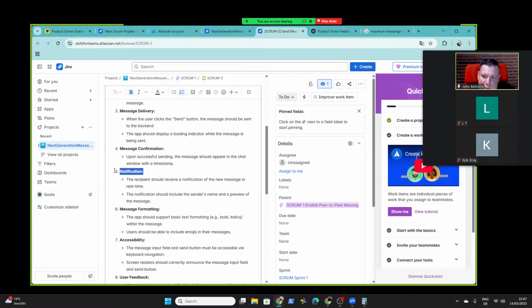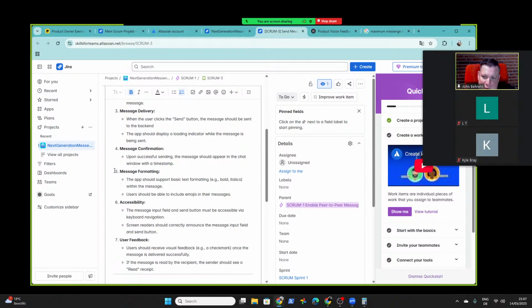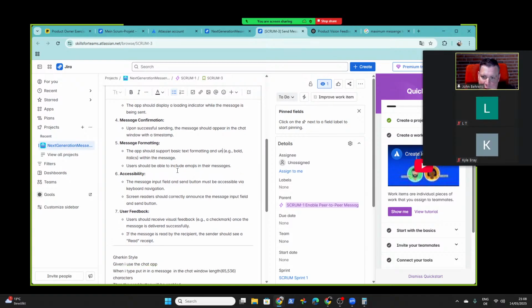I would not recommend anything about receiving. Message formatting: the app should support basic text formatting, bold, italics, and Unicode. I would cut it down to plain text.